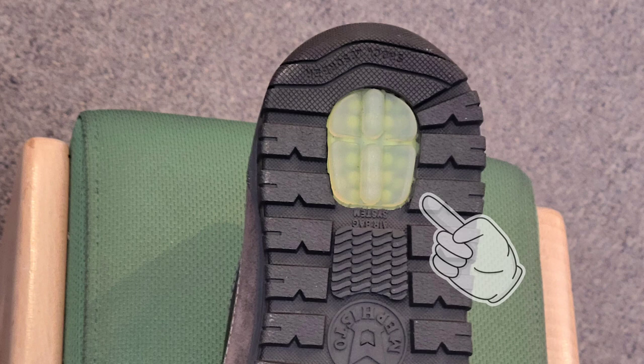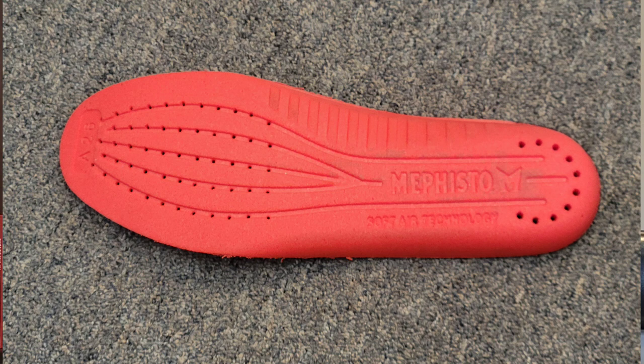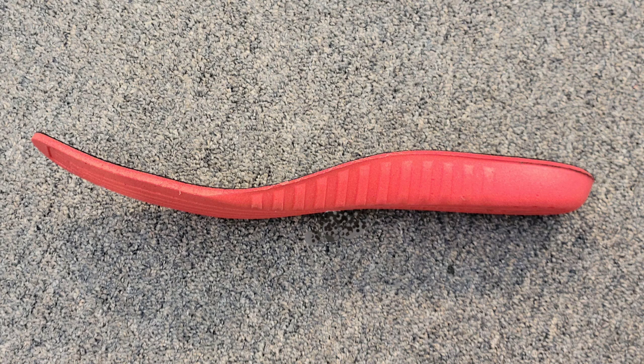A highlight about their soles is that they give you air bag technology. For example, if you have plantar fasciitis, this air bag is going to give you the lift and the heel to transfer that weight off that heel, so you won't have any pressure on your plantar fascia. The shoe also has a tri-cushion footbed — it's EVA, ethyl vinyl acetate. It doesn't lose its density; it keeps its resiliency for cushioning and support for your lateral arch as well as your metatarsal arch and also off your heel.